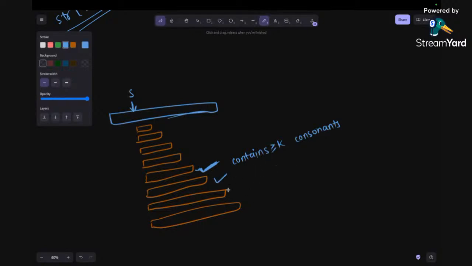The same for this and the same for this. Yes or no? This will also contain at least k consonants. The same for this one, and this one.